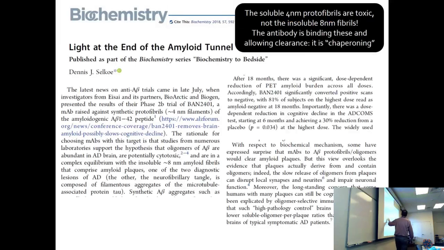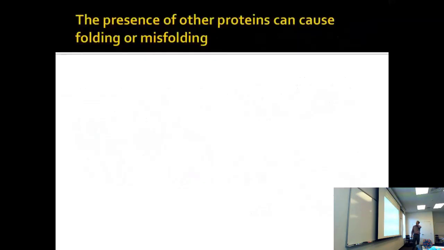So the main thing about this is that it's not going after the endpoint, the misfolded protein, but the partially misfolded intermediate. I've seen a lot of these things go both ways, but I think that this will work out in the end. The last thing that this shows is the antibody is acting as a chaperone to the misfolded intermediate. In this case, the antibody is binding the 4 nanometer intermediate, holding it in solution so the body comes along and clears out both of them.